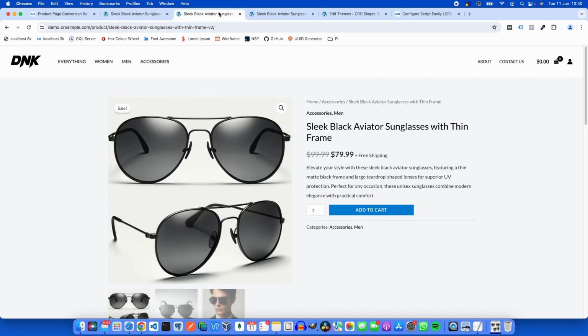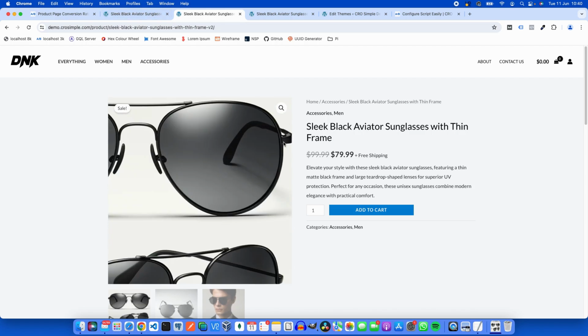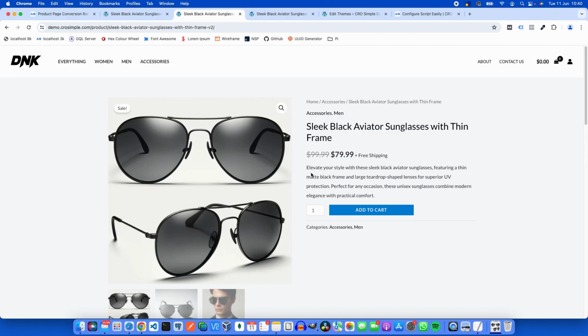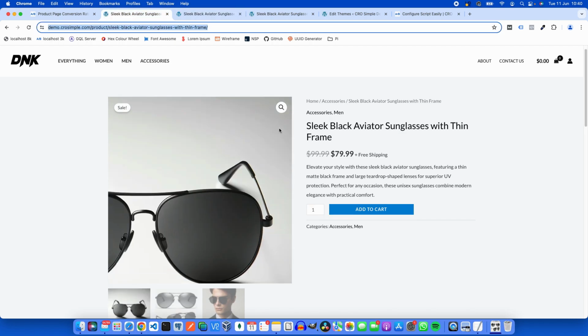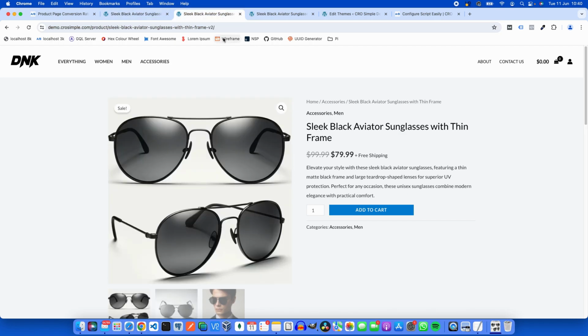And in this test, I just want to have different URLs that contain the different images. So you're going to have to be able to create different URLs with the different images on. If you're more advanced, you can actually use CSS and JavaScript, but I'm going to be creating this assuming for non-technical people. So all you're going to need is the original test page like this, and you're going to need the variant pages of the variants that you want to test. So if you create a separate page with a separate image or whatever you want to test, all we need is to use those different URLs.